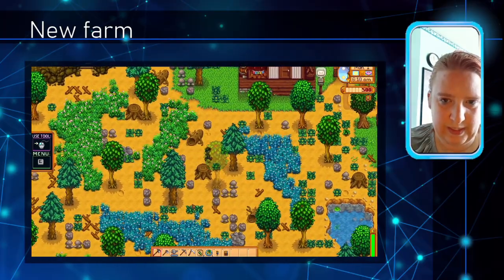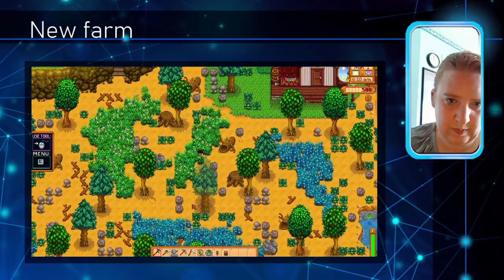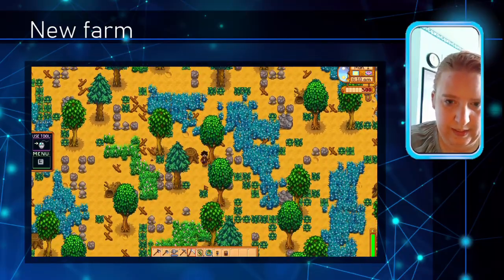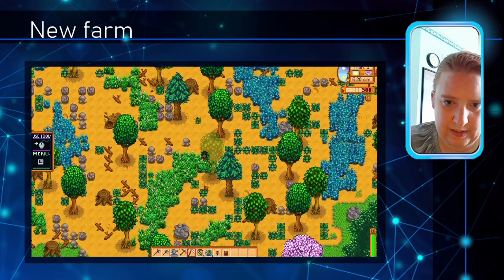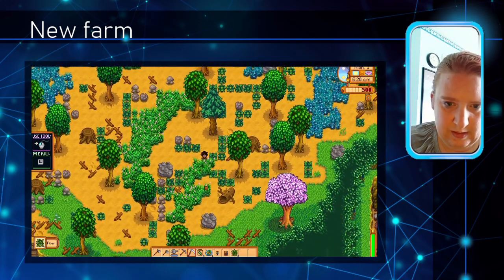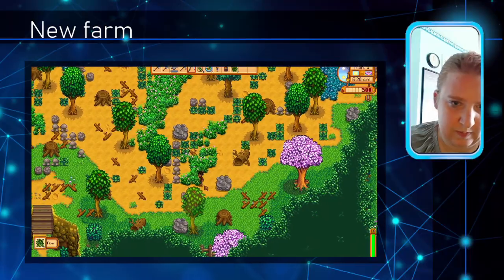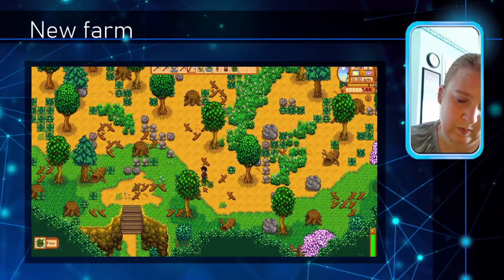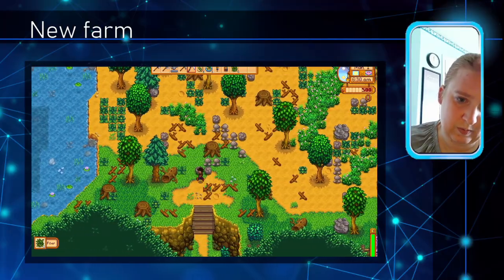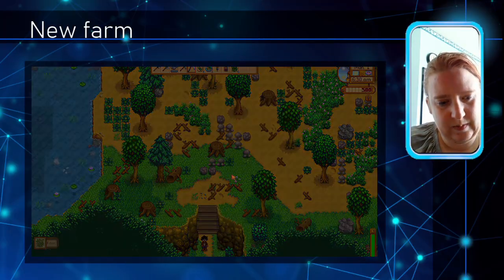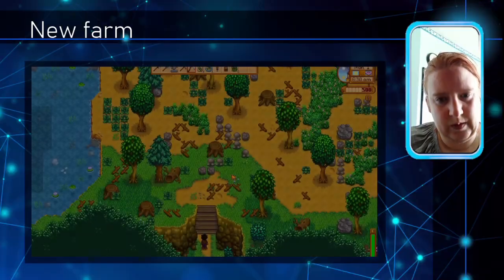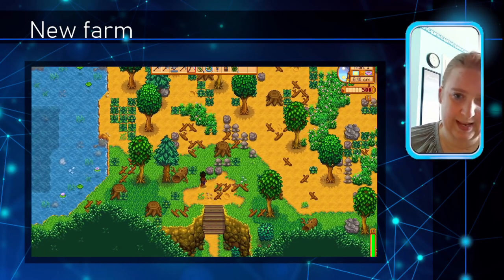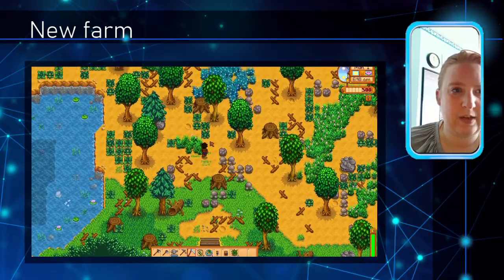Alright, so we're going to run down. Only one I have left. Right here. Yep, and that puts us right where we want to land. Perfect. Okay, so that is all fixed.